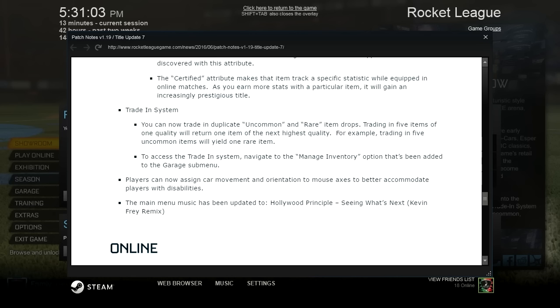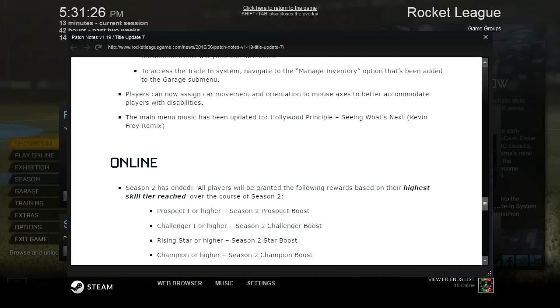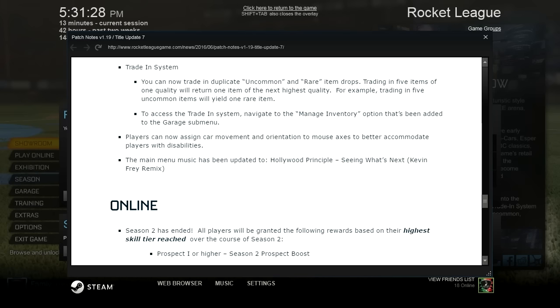So there's differences. The trade-in system, you can now trade in duplicate uncommon and rare item drops. Trading in 5 items of one quality will return one item of the next highest quality. For example, trading in 5 uncommon items will yield one rare item. To access the trade-in system, navigate to the manage inventory option that's been added to the garage submenu. We saw that and we will do that. You know what? We'll do that right now. But now I'll read this.